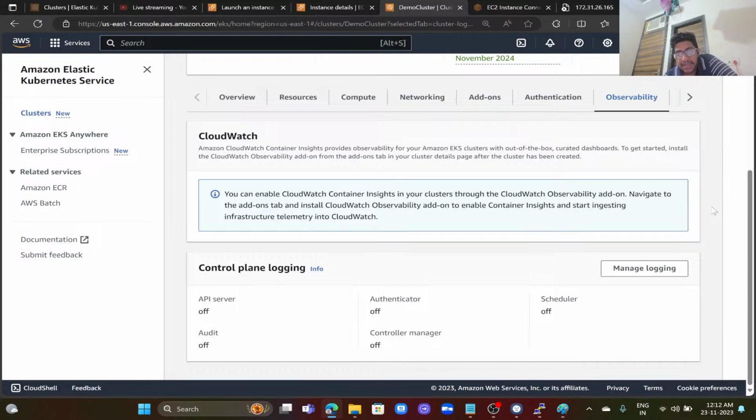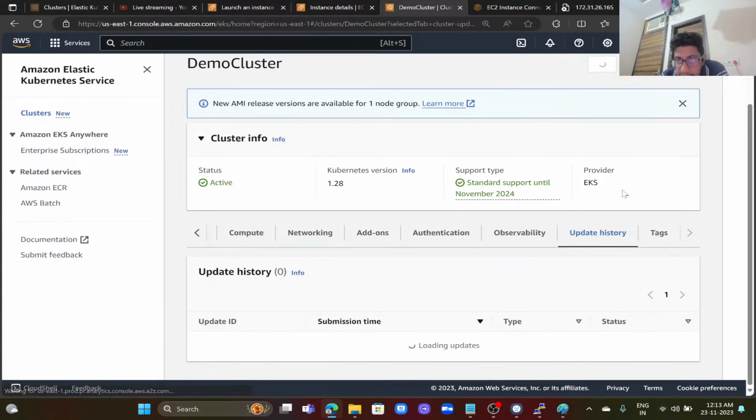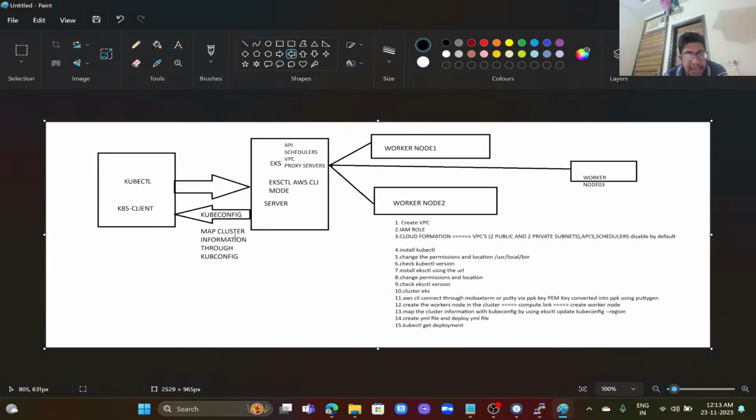In the Amazon console, sorry, in Elastic Kubernetes Service, the control plane is automatically taken. This is nothing but the control plane. This is the control plane, internally treated as.